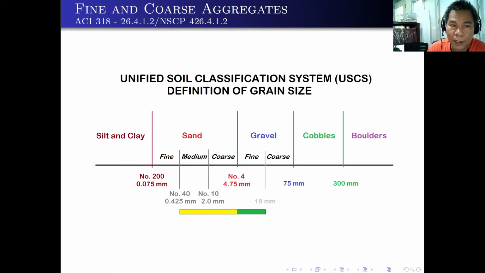For the coarse aggregate or the gravel, it should be from 4.75 millimeter up to 19 millimeter. That's actually around 3/4 of an inch, and that would be the usual maximum nominal diameter of aggregates.